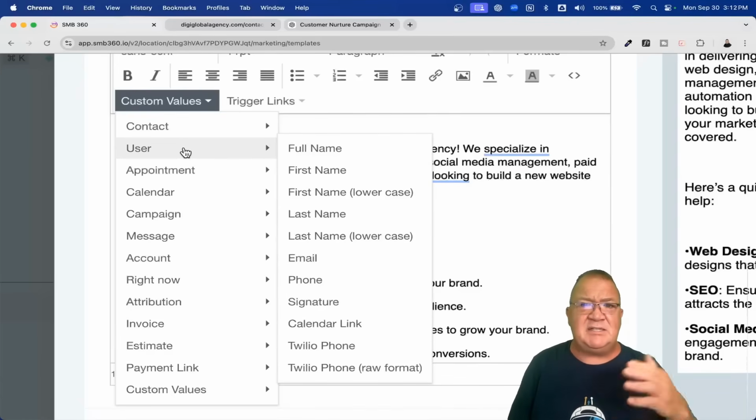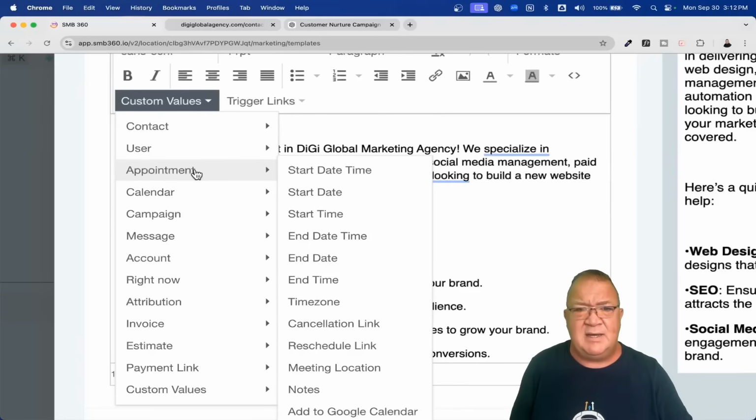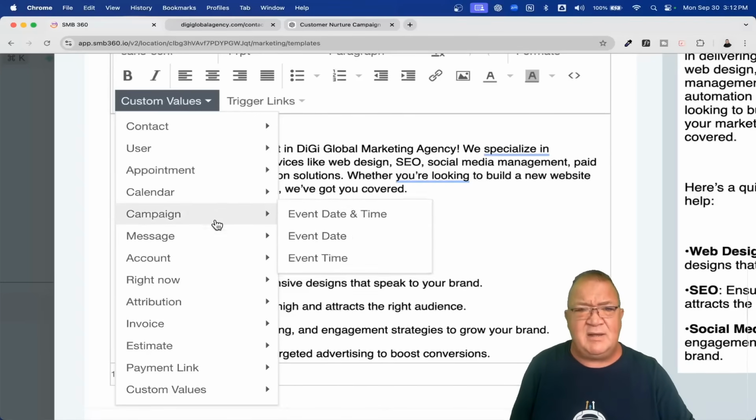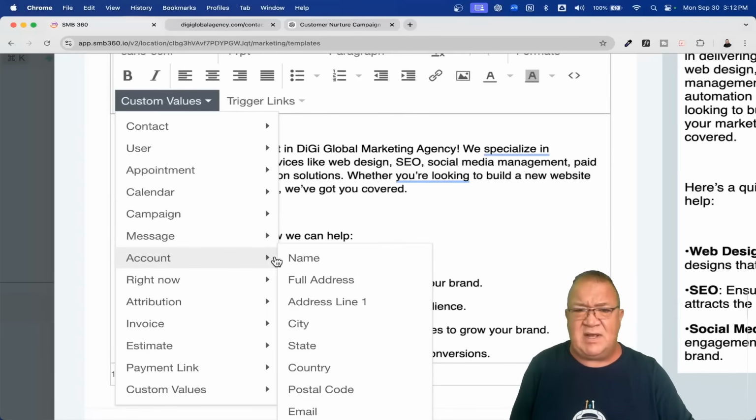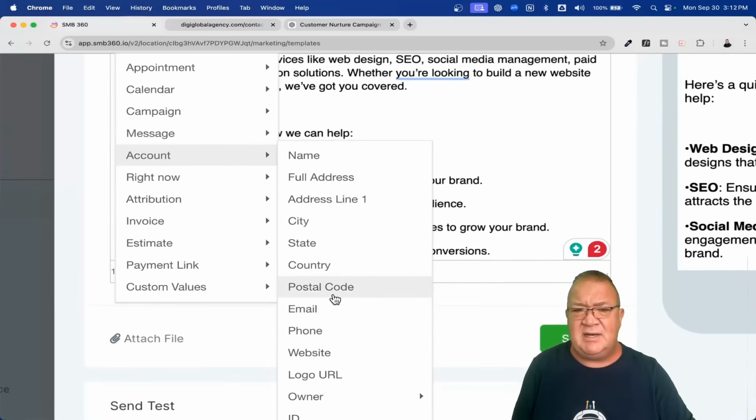This user basically is the built-in user that's actually like this is the agency user that's dealing with it inside of the campaign. So if you want to access that, if you're dealing with an appointment, let's just say if you're dealing with any kind of an appointment campaign and you want to put in the appointment start date or end time, you can use any of these times right here to do that. Likewise, again, the account, this right here accesses information about the agency. So if you want to pull your agency's website or things like that, or phone number or email, you can access it from right here.